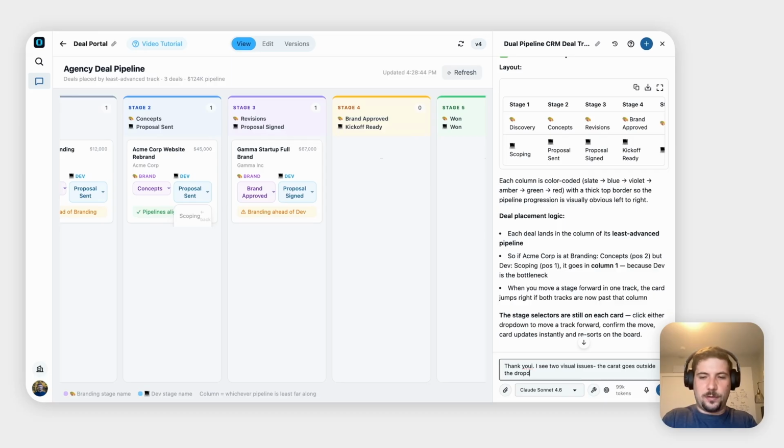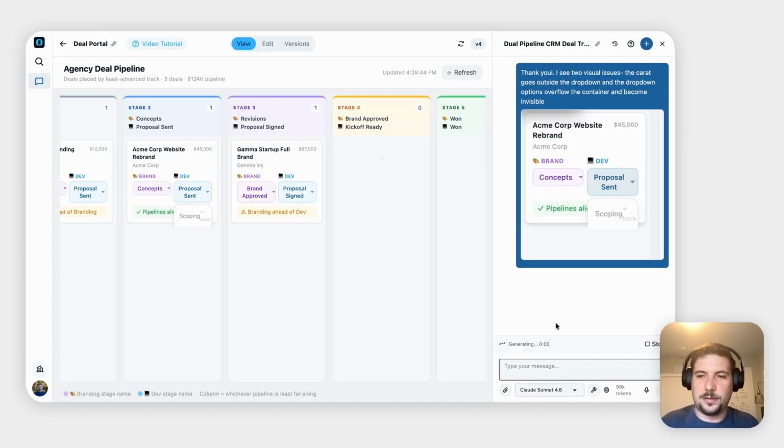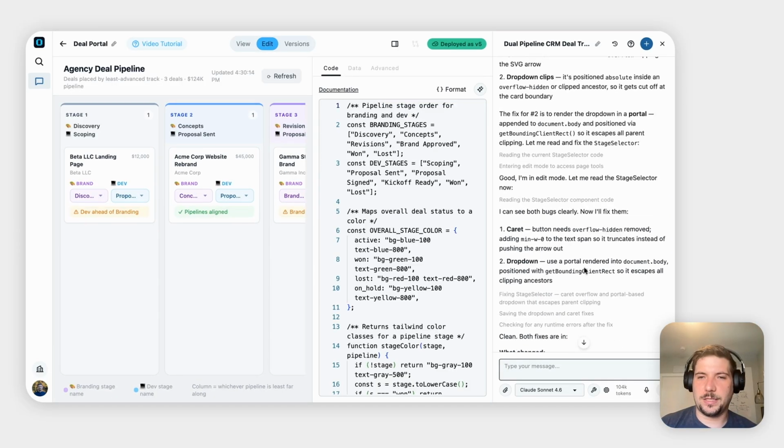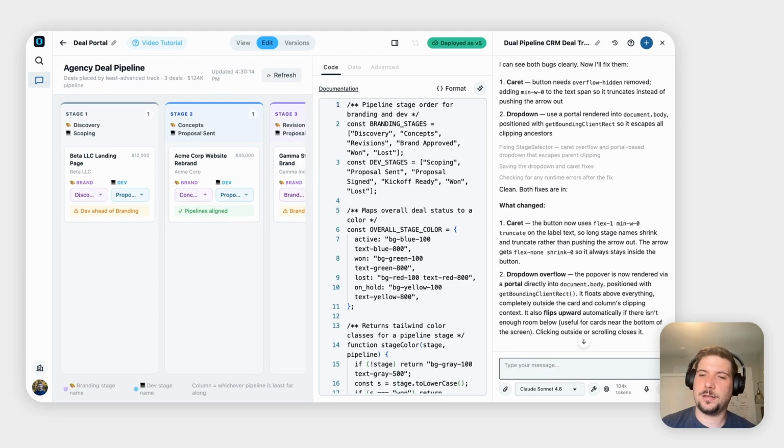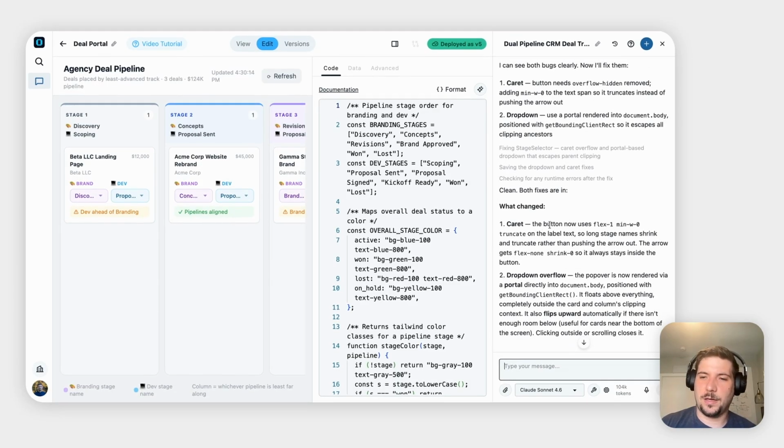the drop down and the drop down options overflow the container and become... Okay. Okay, let's see how it did. Yep, little CSS changes, portal directly, okay. We go view.